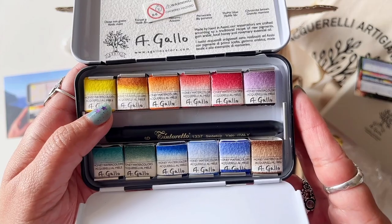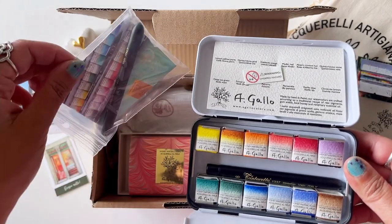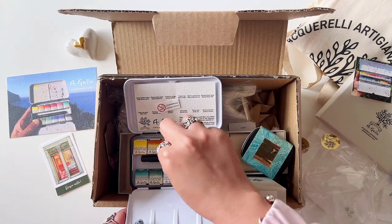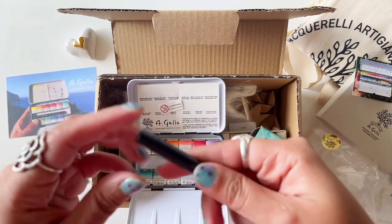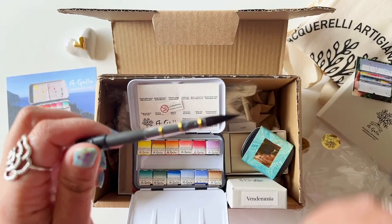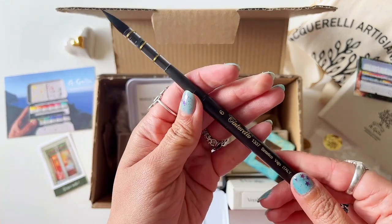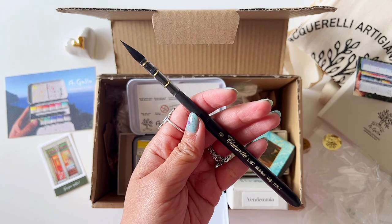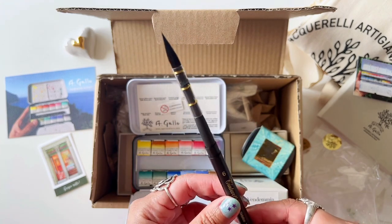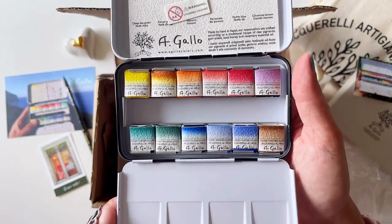This is so beautiful. Oh, I wanted to unwrap this one because I thought that I have only that one, because I have just three brushes in the cherry wood box already. So let's see this one. Tintoretto 1337 Sintetico. Oh, okay. It is another number 6. But I think I already have one on my cherry wood. Yeah, I think I'm going to leave it here for now. But I will show you how this one looks.